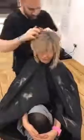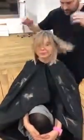Because the hair has been ironed, the hair obviously falls down quite straight. So what I'm doing now is I'm just loosening it up, running my hands through the hair, making sure I distribute the product evenly and precisely. Good.